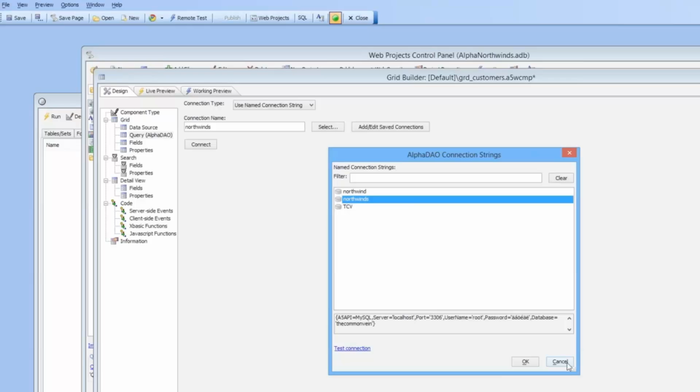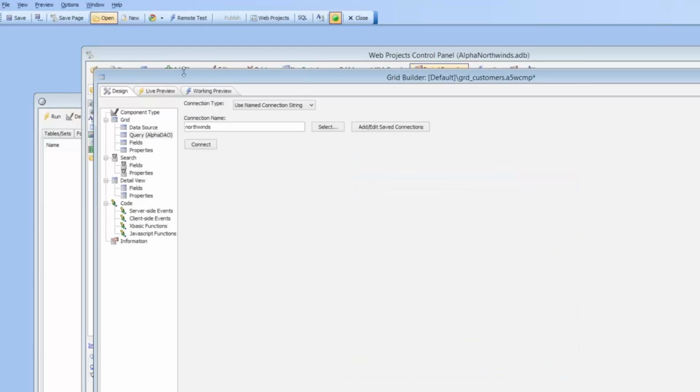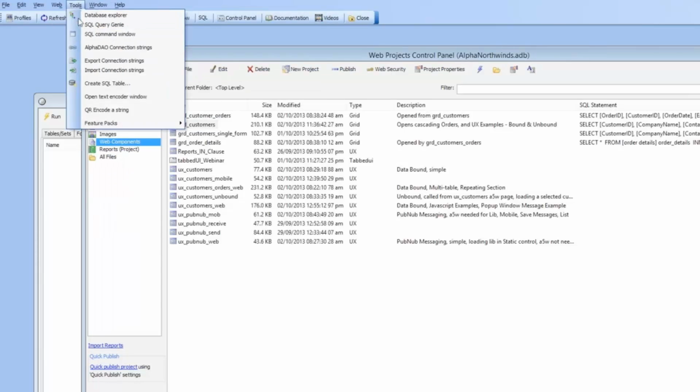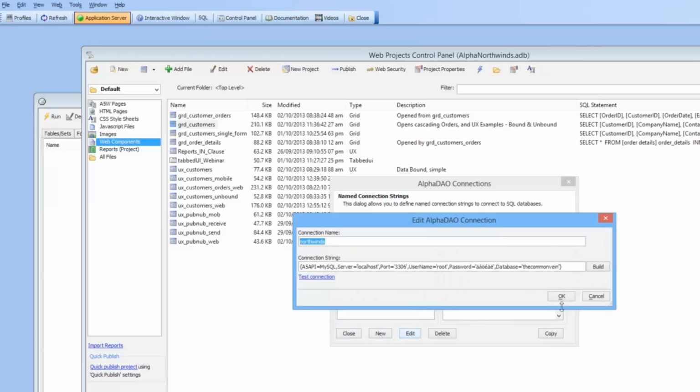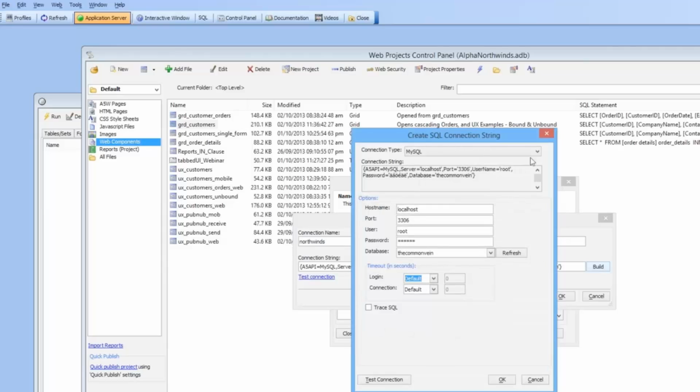But things work here a little bit differently, and what I'm going to do is take you through a process where we actually define an Alpha string. I've got a Northwinds string. This is my string that defines a connection to the Northwinds MDB file, but I've copied the tables up into MySQL, and that's what we're looking at here. I'm just going to build this.